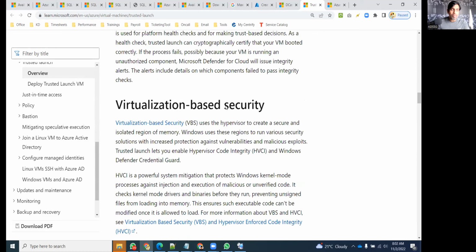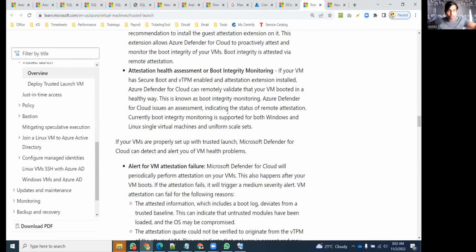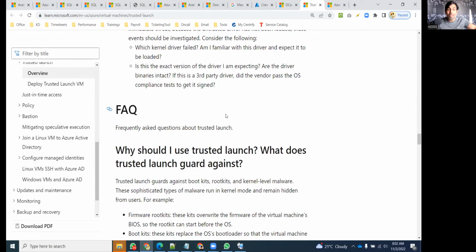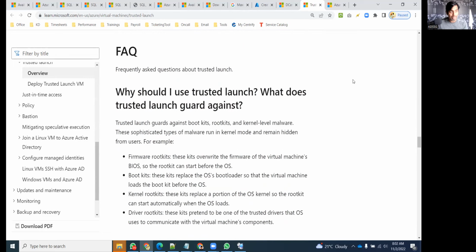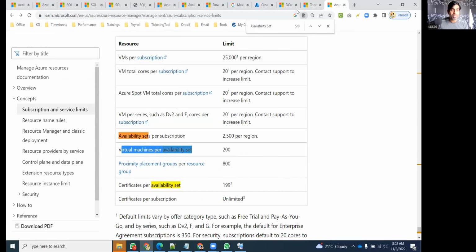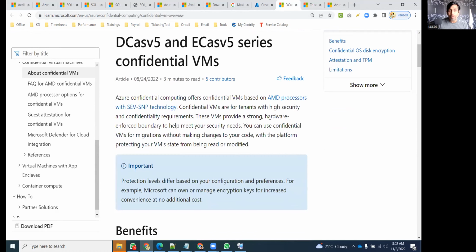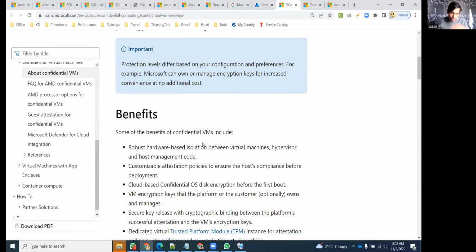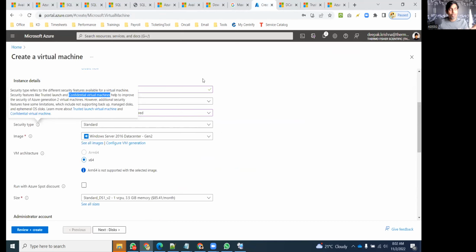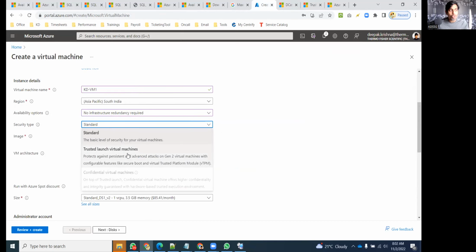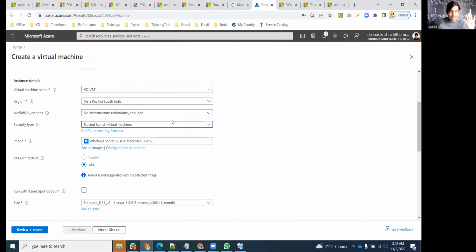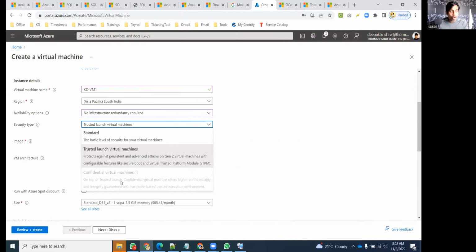If you can wait for some time, I'll come back and talk to you about what benefits trusted launch will give. The second one, as we discussed just now, is called confidential VMs. These VMs are completely protected by an encrypted source of communication, which we will also talk about in a few minutes after we finish the VM build. So your choice: do you want trusted launch? Select it. Or do you want confidential virtual machines?